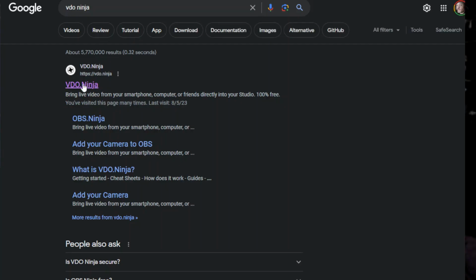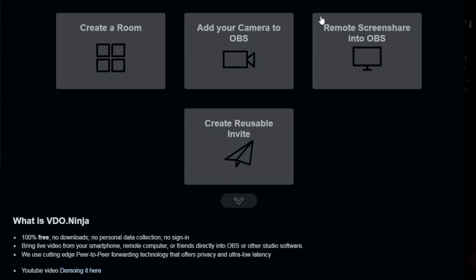You use your device, it's got a camera on it, pick it from the list, it pops up with the URL, and from there you can do more interesting things. VDO.Ninja. All right. Basically, to do the remote screen share into OBS, you take the address that gets generated and go into OBS itself.